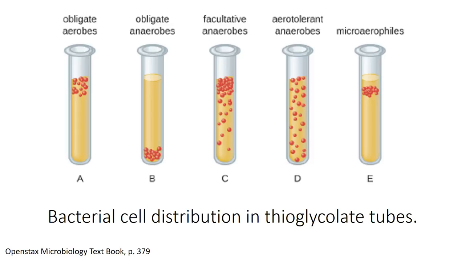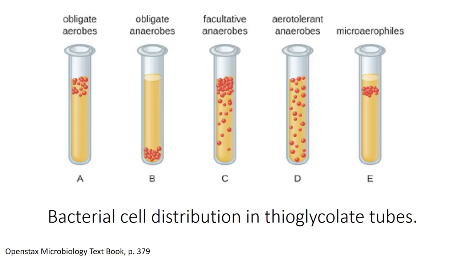We're going to call these facultative anaerobes. Facultative anaerobes are organisms that thrive in the presence of oxygen, but can also grow in its absence by relying on fermentation or anaerobic cellular respiration. If there's any suitable electron acceptor there besides oxygen, the organism will be able to grow and perform anaerobic respiration. So the word facultative means it can grow with or without something. Facultative anaerobes means it can grow with or without the presence of oxygen.